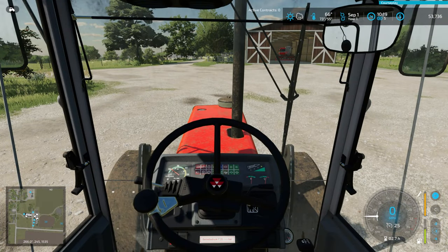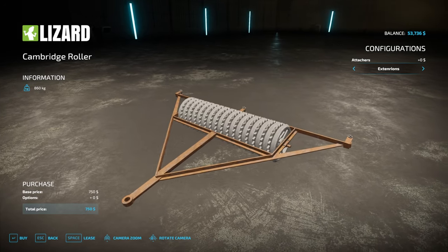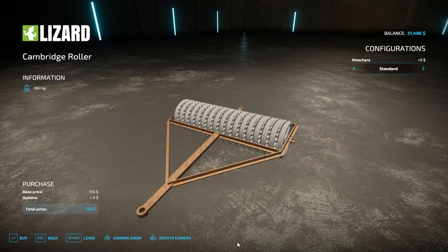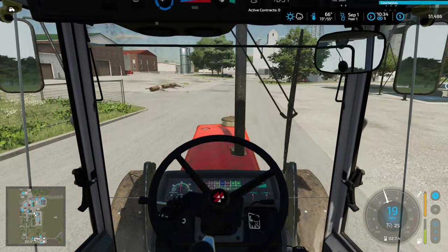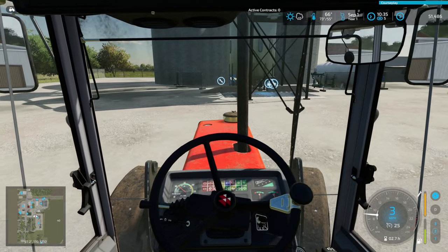What we need to do now is buy a roller. For $2,250 we could buy three of them. I don't remember exactly how wide they are, but we can use both attach points to basically have a nice working width. Let's do that — buy three of these for $2,250. Now we just need to go get them. Okay, it looks like the one I need to hook up with is here on the left, so let's get that one first and see if we can wrangle the others into position.